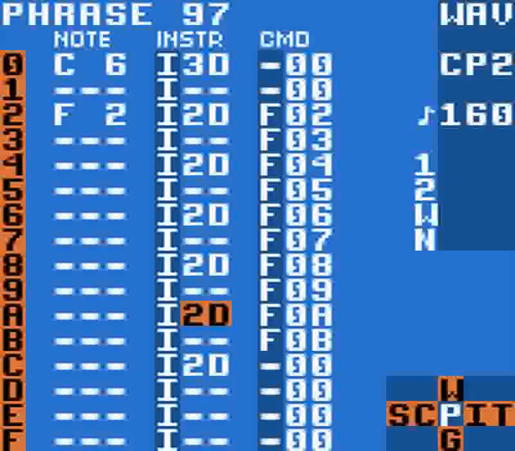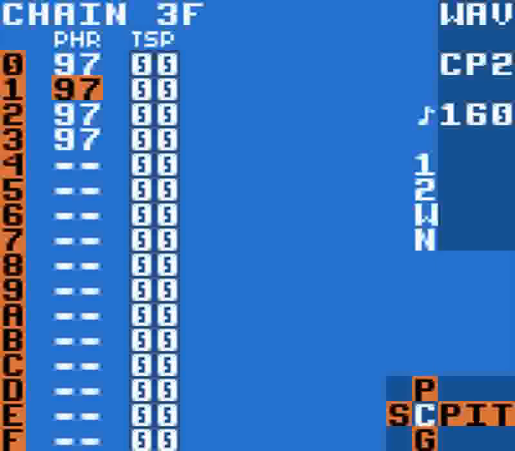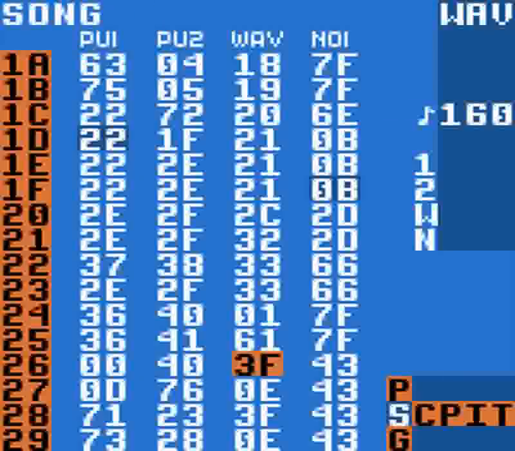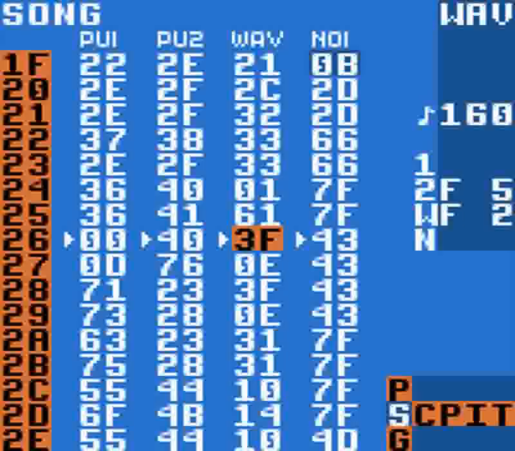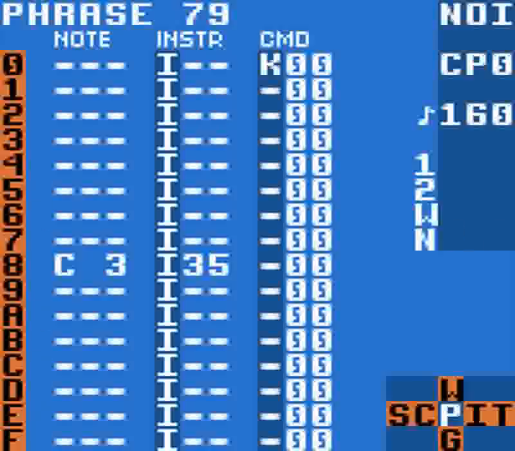And you can hear it changes even though it's playing the exact same thing. That's because the automate commands loop differently and they keep going. So even though I only wrote one pattern, it sounds different every time that it plays through. So you can save space that way, which is good because I ran out of phrases for this song. Then I just add in some noise channel. Very simple.